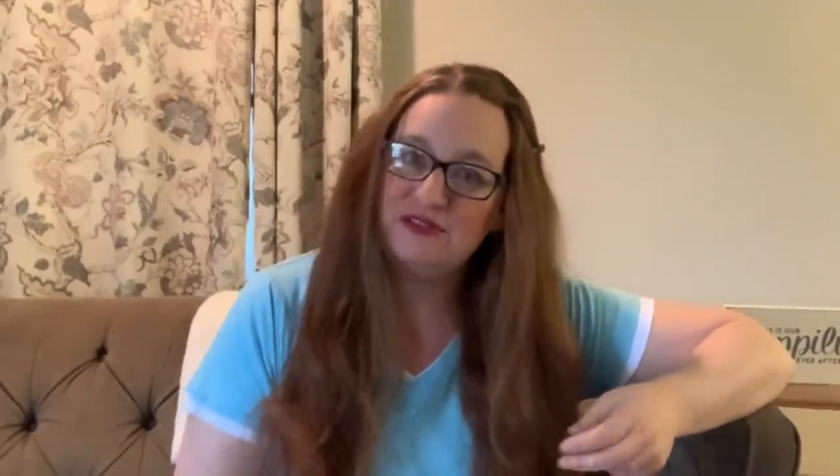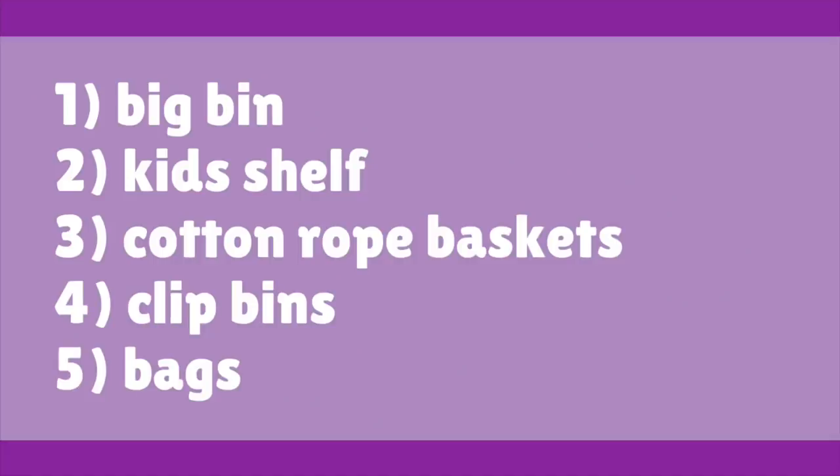As a minimalist, we've been decluttering so much stuff, and toys were absolutely among the list. We decluttered two bins of toys and they now have far fewer toys than they ever had before, and their focus on toys is greater. They play with toys longer, they build more things, they're more imaginative and creative — which is something I didn't really give a lot of thought to when they had a ton of toys. The toys were always in storage bins and readily available, but there was so much that they would just dump a bin and move on. Cleanup was difficult and they'd play with something for five minutes then move on because there was so much to choose from. Now with a limited number of toys organized in the five ways I talked about, they play longer and more intentionally with the toys that they do have.